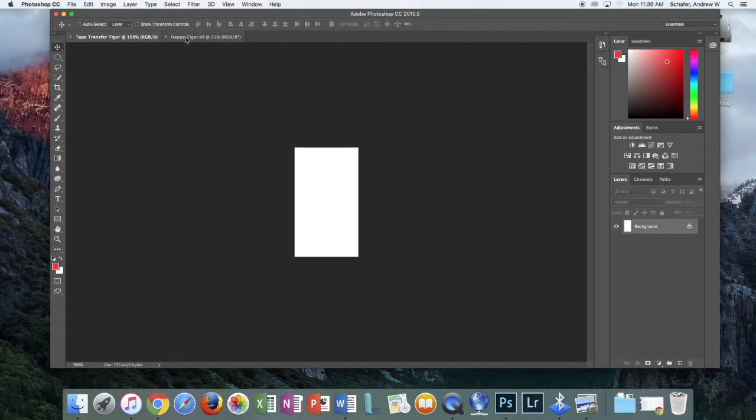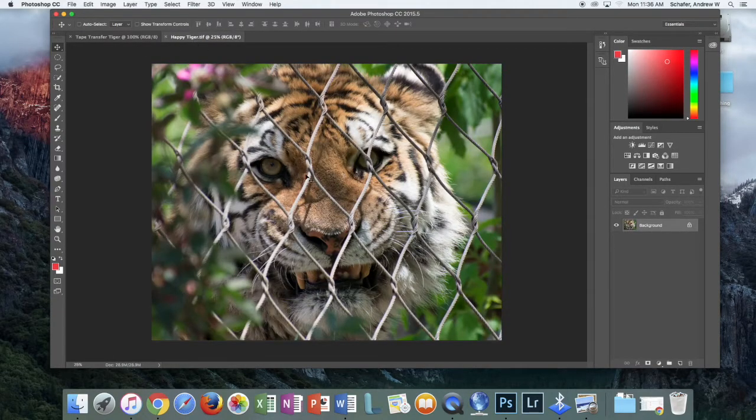We have our canvas. Now we need to move our tiger from this location to our canvas. I'm going to just move it over. So first I want to transform my image. In order to transform it, I have to unlock it. So I just click that lock button. Or I can press this button right here to either lock or unlock that layer. So it's unlocked, ready to transform.